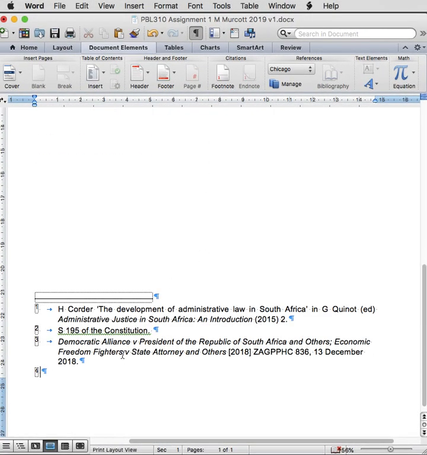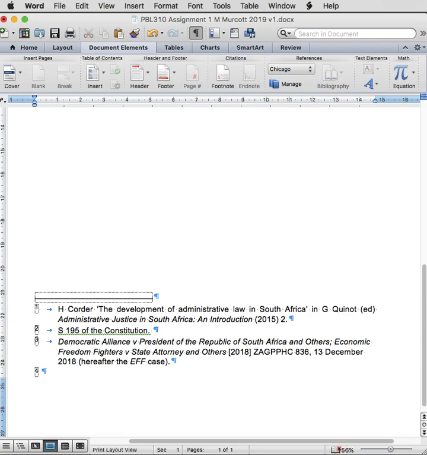There's a simple way for me to do this instead of writing out the full details of the DA case again. I can give the DA case an abbreviated name. So I can say hereafter EFF, let's call it the EFF case.